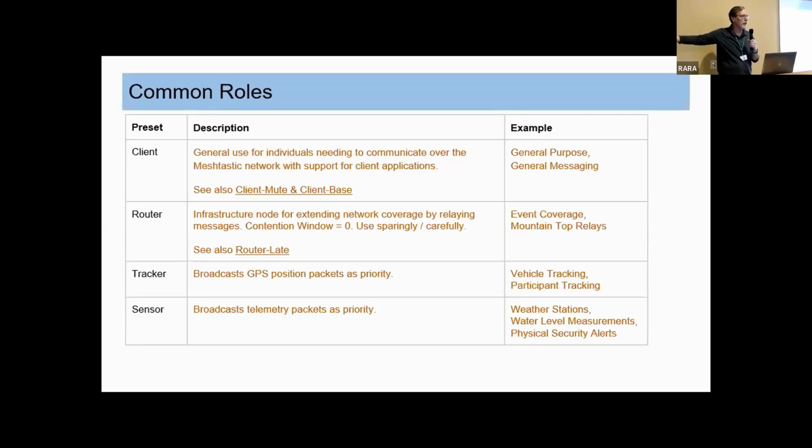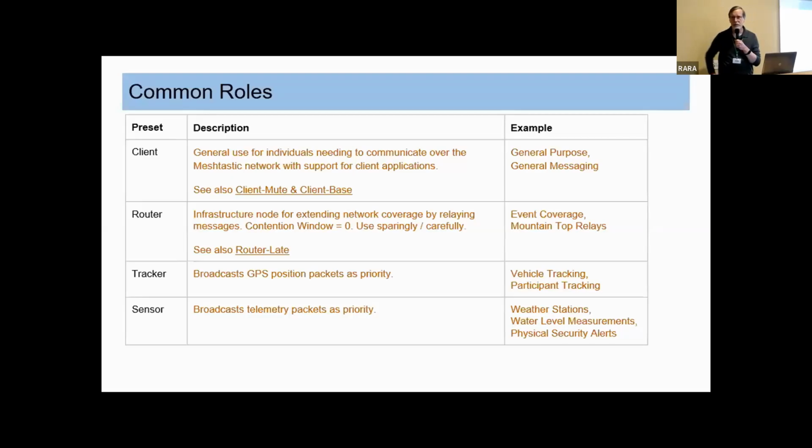Line of sight is very distant. You can see the lake. You can see all the way to Bristol or whatever. And if you put that strategic router node up there, it's always going to be the first to resend a packet, or a message, when it sees it. And so it basically is jumping the queue. It's going to be first in line to send it out. And it's going to get ahead of the ones that are weaker and don't have as much spread to send the messages out.